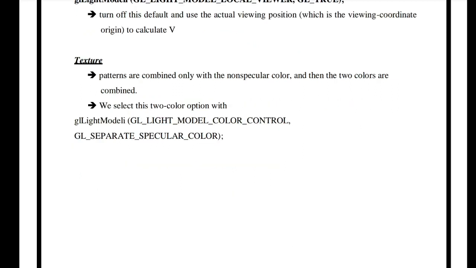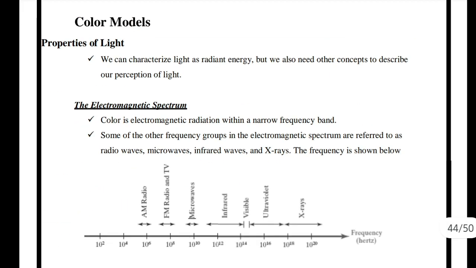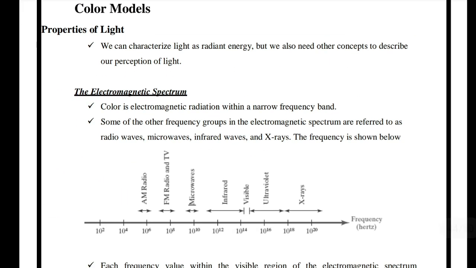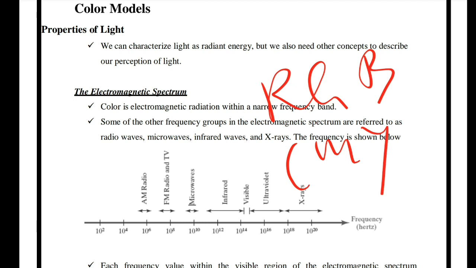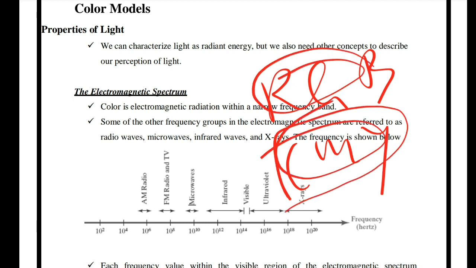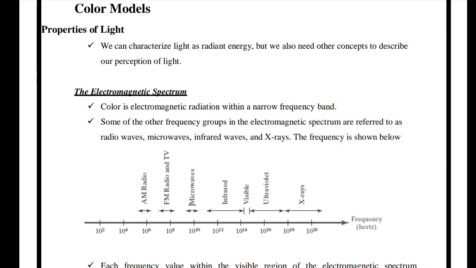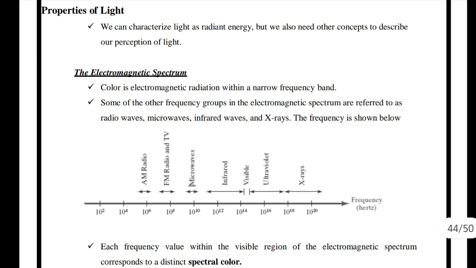For this topic pay 60 to 70% attention, but for the next topic, which is the color models, this is very important, so pay 90 to 100% attention. Color models, RGB and CMY, I guess it's CMY or YMC. This is asked very often: if you consider the previous 10 papers, it is asked in at least 8 of them. That's why it's very important. What are color models? What are the properties of light?